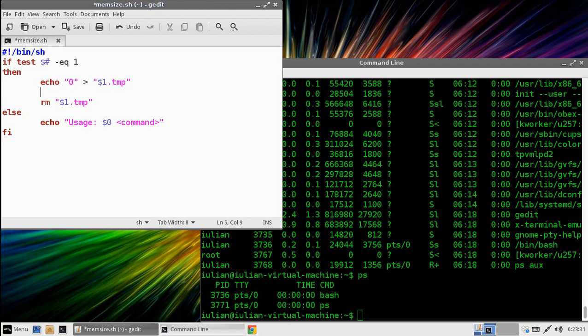Okay, so now that I tested that I have one argument in the command line, and I assigned the value for the total amount of memory in a file, I'd like to run ps, displaying all the processes for all users, regardless of whether they have a console, and then I need to extract the information from here. So I'll read it one line at a time.